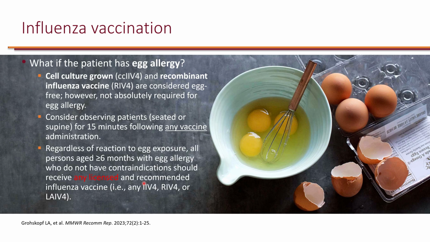Secondly, regardless of reaction to egg exposure, even if anaphylaxis, the recommendation is that all persons aged 6 months or older with egg allergy who do not have contraindications should receive any licensed and recommended influenza vaccine, including the egg-based vaccine. The bottom line is that egg allergy is not a contraindication to receiving egg-based influenza vaccine.